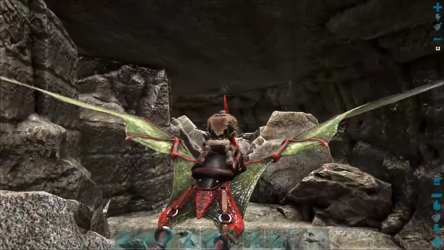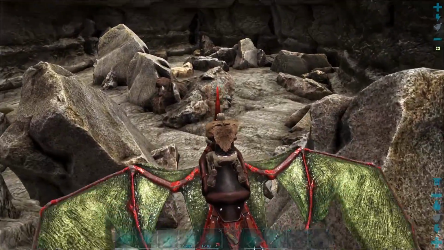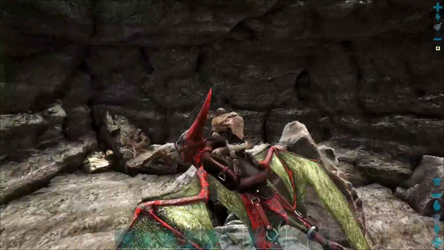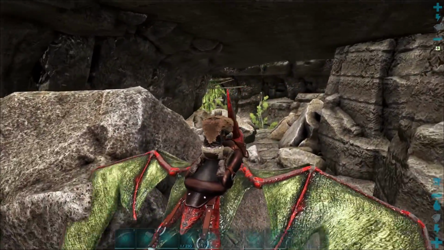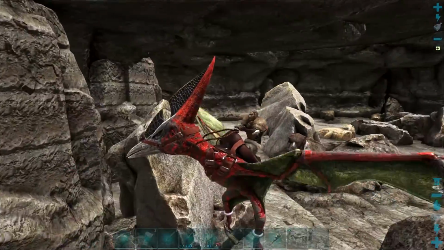And this is actually where I built my base when I played solo, inside of the cave. And it's pretty cool because there's only one way in or out, which is through here. So you only had to really build one wall or one door. You can hear the echoing.